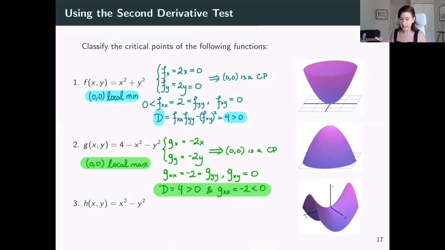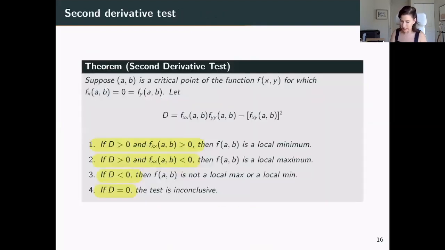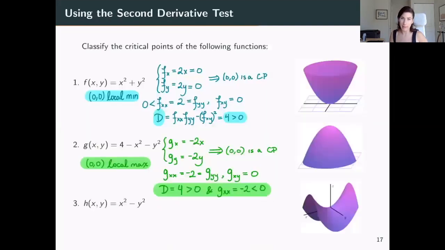We did the exact same strategy, evaluating the partials with respect to x and y, finding the second order partials of our function g, and then looking at our expression D and the sign of our expression g_xx. With our D being positive and g_xx being negative, we can return to our second derivative test and see that the value of (0, 0) would result in a local maximum.